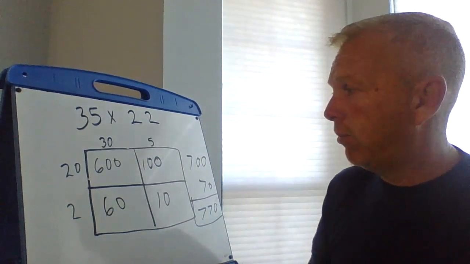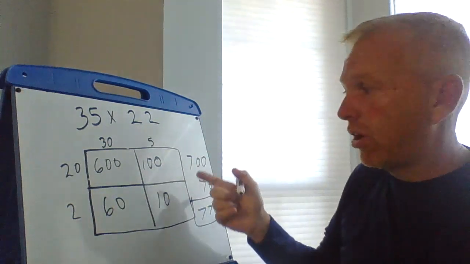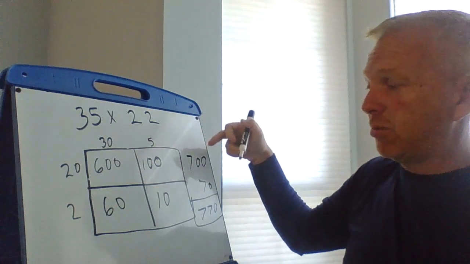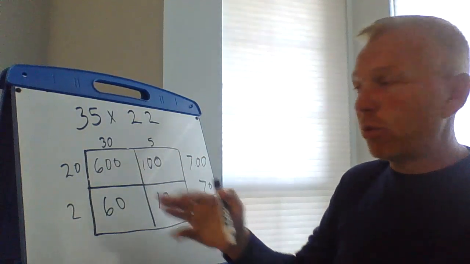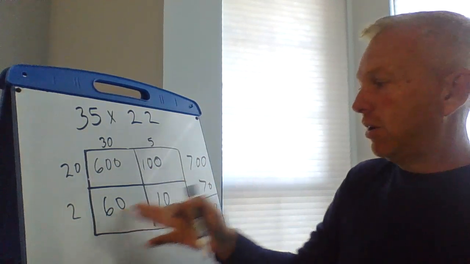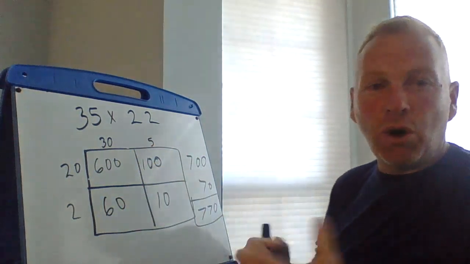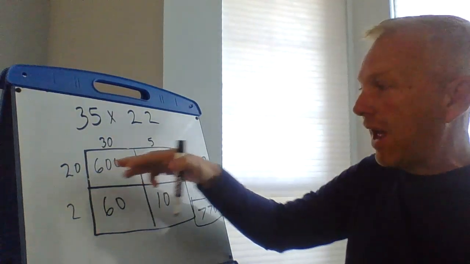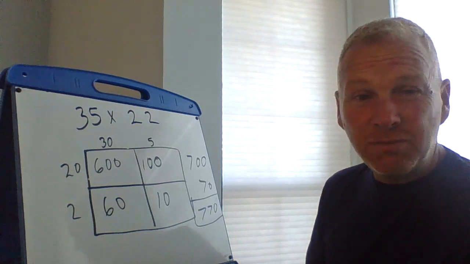I know some people like to add vertically, some do horizontally, some add all 4. They'll add up 600 plus 100 plus 60 plus 10. But again, the more math that you can do mentally, in 4th grade, we're going to make those mental connections. We're going to say 600 plus 100 is 770. Some friends may want to just do all of that math in their head, which is okay, but we want to make sure that we don't make any kind of mistakes. But adding across like this, to me, kind of keeps it organized and neat.